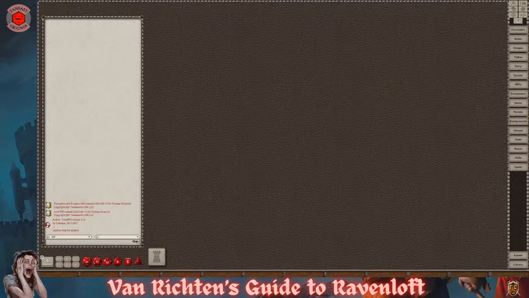Going to be working on a module that I've been picking at for the last couple weeks. I'm going to add the maps to it. This is a map module that we're going to use to help teach and illustrate the different functionalities of the map tools. So I'm going to be adding a couple maps. I wanted to go through that process with you in case you haven't messed with it yet.